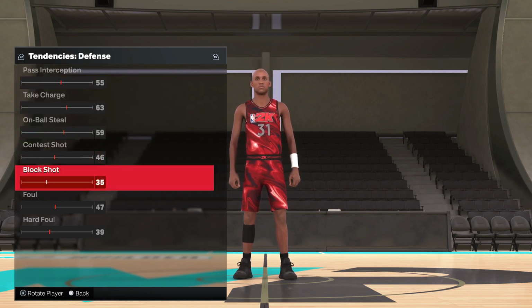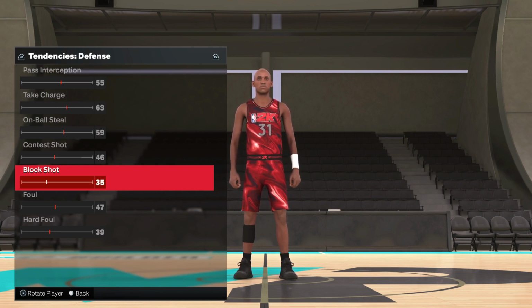We don't have the problem anymore, but in 2K22, the block shots were crazy. You'd run a game with 5-minute quarters and teams were getting 15 block shots and things like that. And so I had to drop all the block shot tendencies down across the board. And that did make a difference. I mean, they were still getting 5, 6, 7 block shots a game, but not as much as 12 or 13 or 14 or 15.